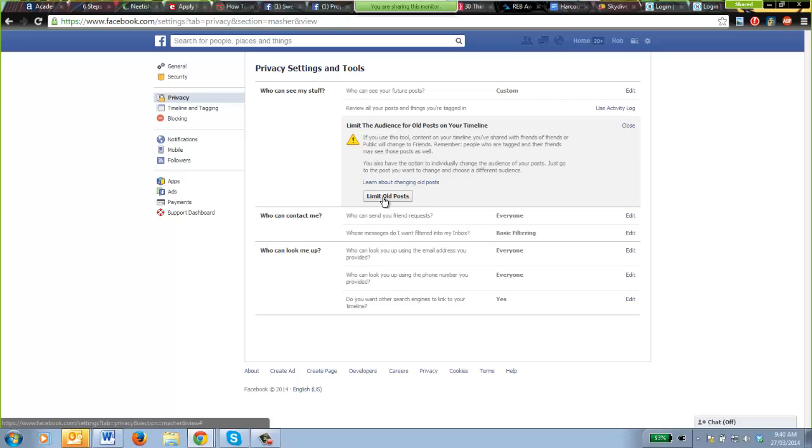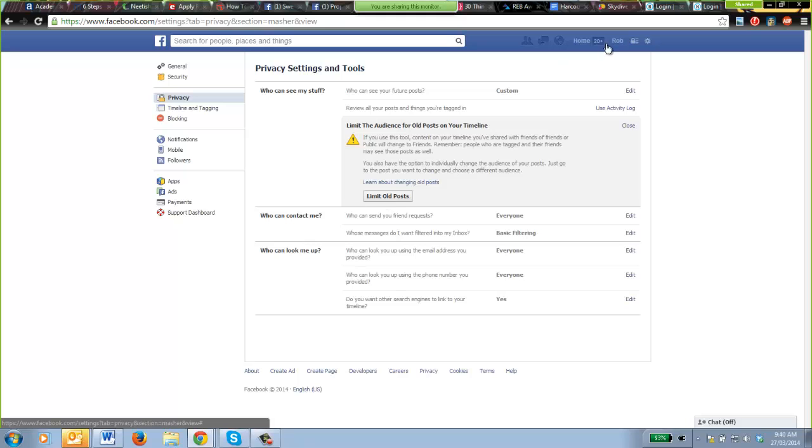But that will actually change any of those public posts, or posts from back when Facebook first started, when a lot of the posts were going to friends of friends. It simply limits it, so only your friends, people that you're friends with, can see those posts. So that's something that you may even just want to do without even checking what the public can see, just so you're making sure that everything is not public, it's only to your friends. So that's one simple way of doing that.